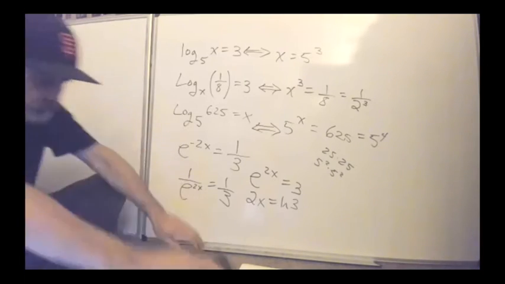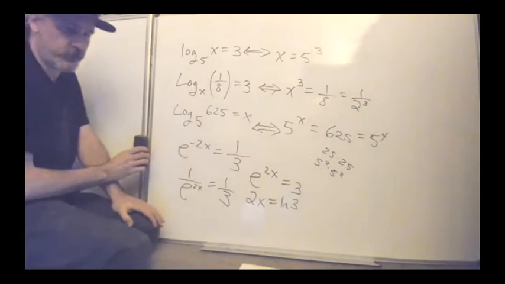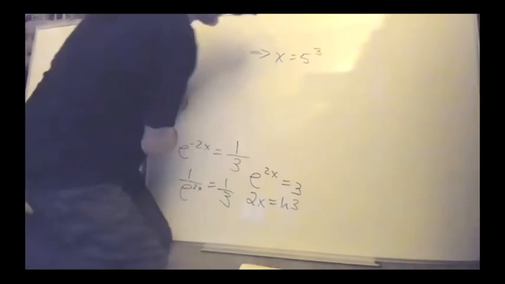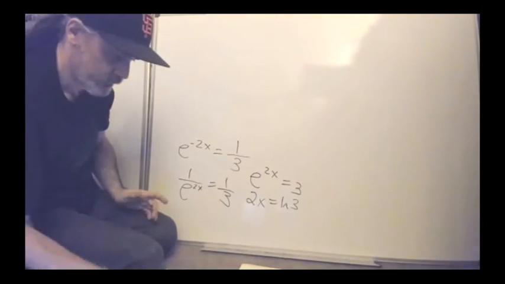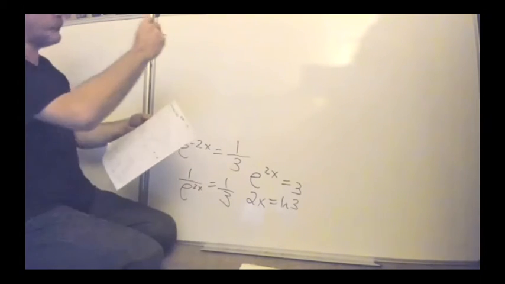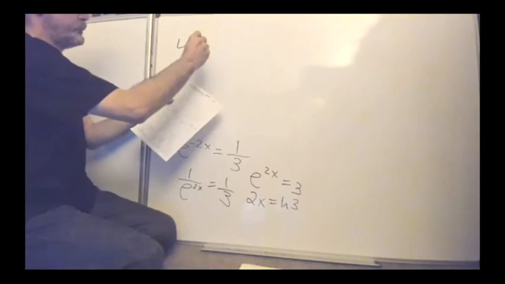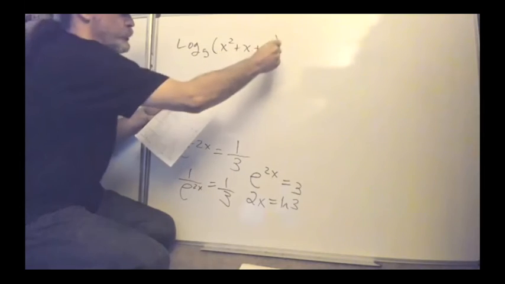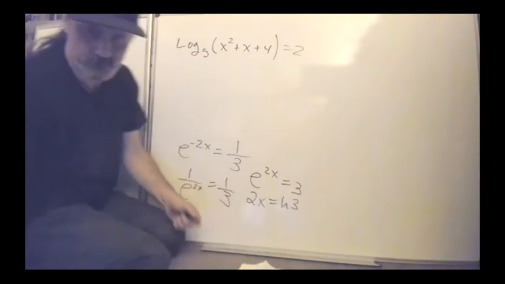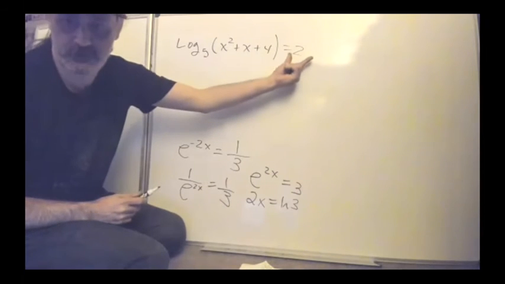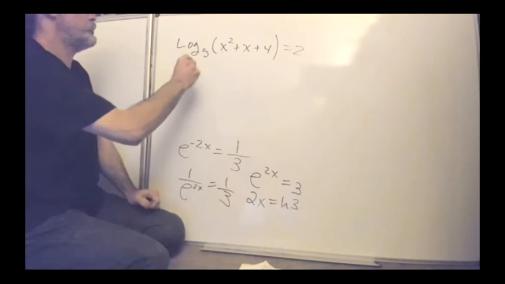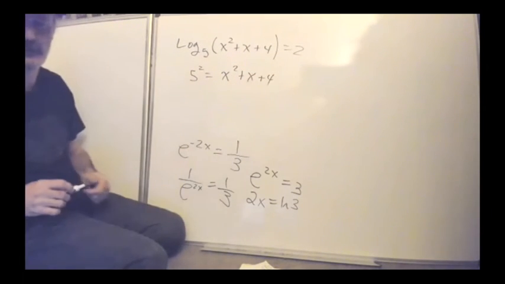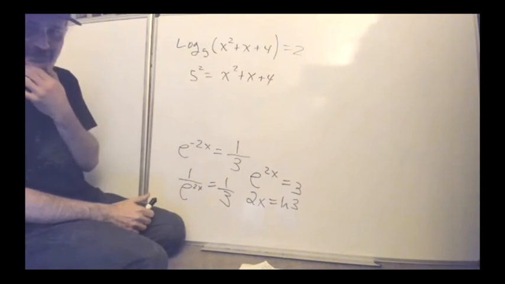All right, so then looking at the 104 problem, now of all of these, that's probably the one that's a little more challenging. Okay, and so with that one, we're going to rearrange it to the exponential, but then we're going to wind up with some quadratic. Okay, and here the base is 5, and whatever the log equals is the exponent, so we're going to have 5 squared equal to the value, which is quadratic, and then you just finish that problem. So you just finish the quadratic formula, right?